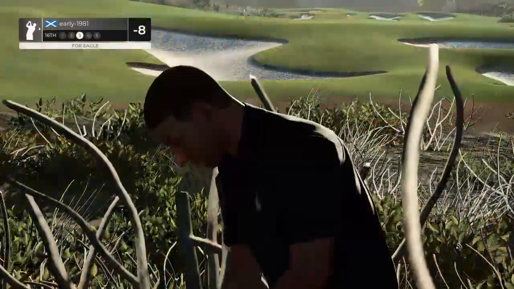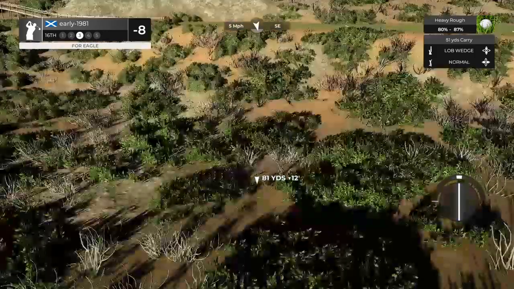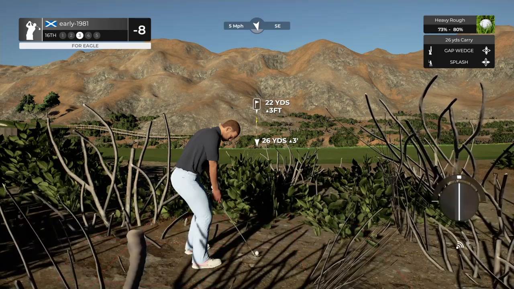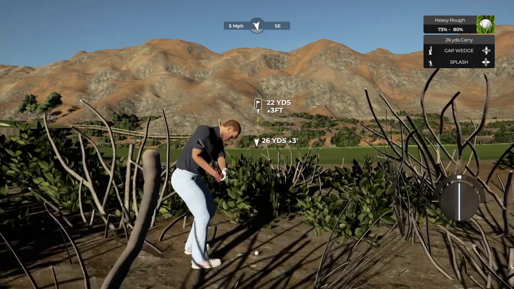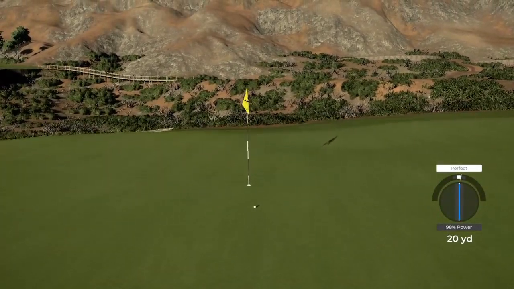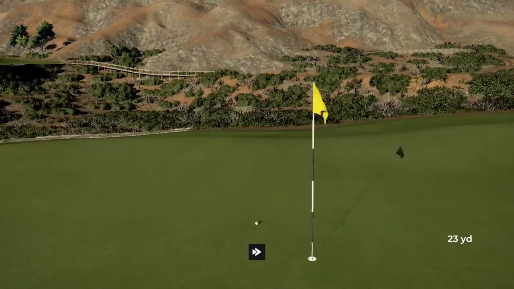We're in this dry African rough here. Let's see if we can splash this one out close. I think we may just catch that slight bush at the top. We have done. Has it got the legs to run out? Tell you what, this could go in. Get in. Oh, just runs past the left edge of the cup.